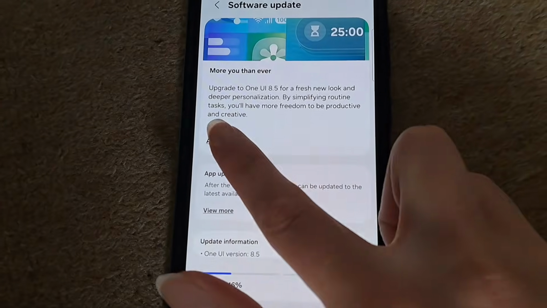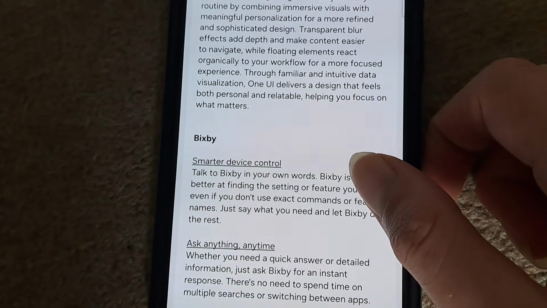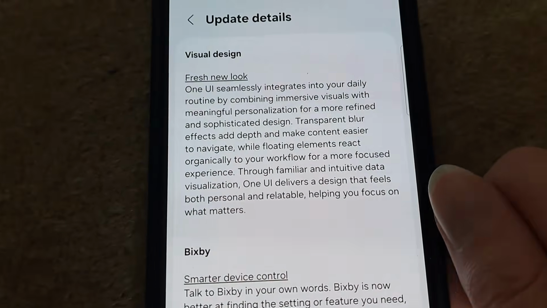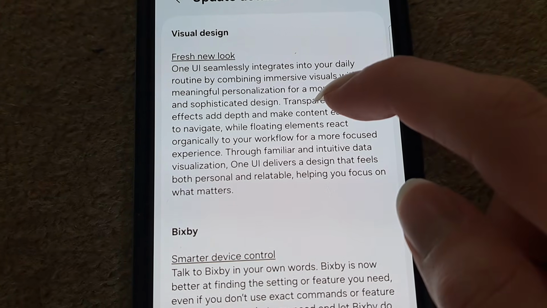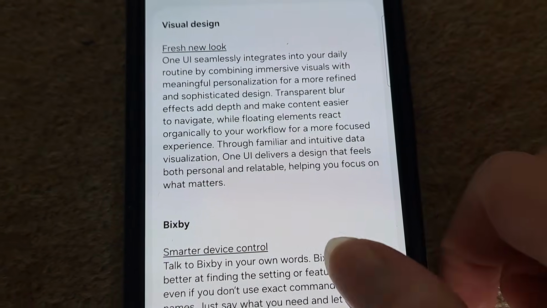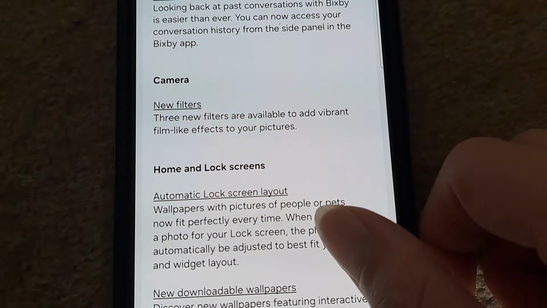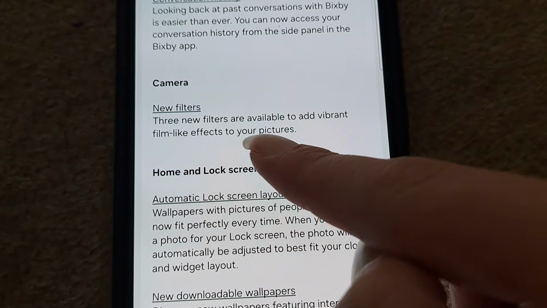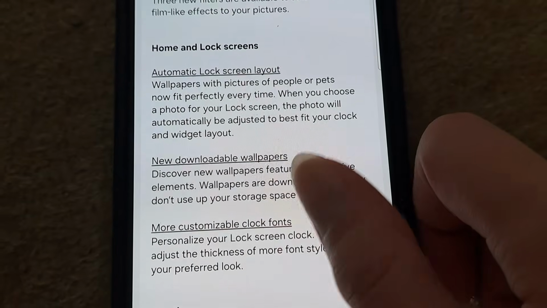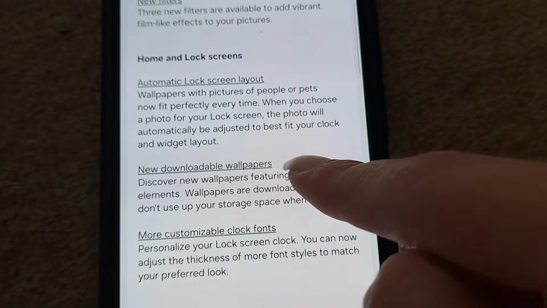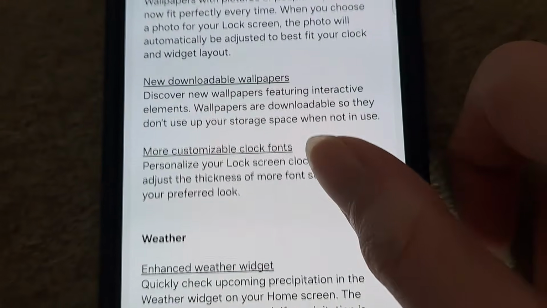So here's all the changes from this app update. So, a fresh new look, workflow and all that stuff. Bixby will have some changes. New filters on the camera, home and lock screen. So all these will be changed as well.